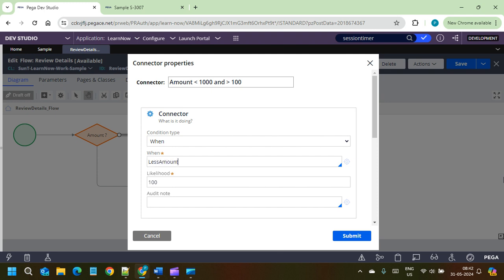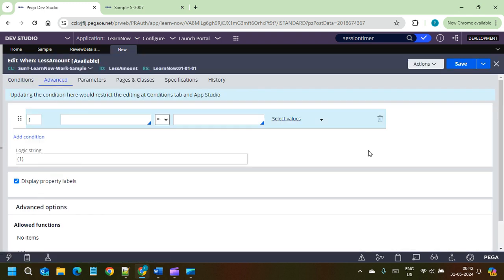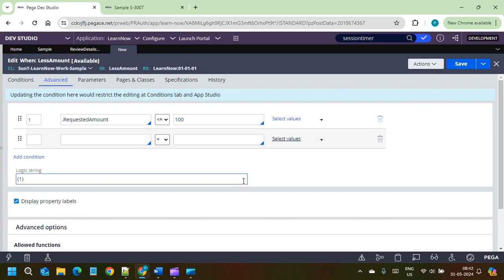I'm giving less amount as the when rule name, and inside this when rule give .RequestedAmount less than or equal to 100, and requested amount greater than or equal to 100 and less than 1000. Give it like 2 here.